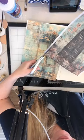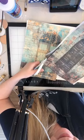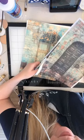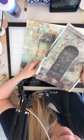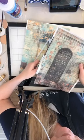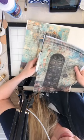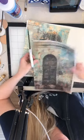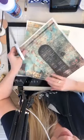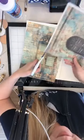So what I try to do with my projects, I really try to illustrate that decoupage can be so much more than gluing paper onto a page. That's why I like to add a lot of different interesting elements. A lot of what I do, I'm not going to call it mixed media, but it kind of borders on mixed media.